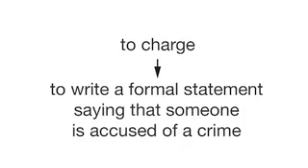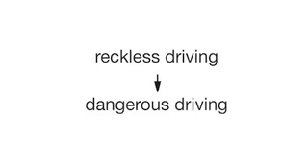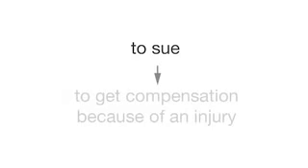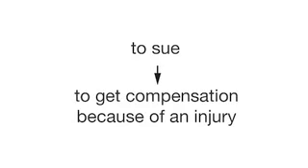Let's look at the crime the driver has been accused of. Reckless driving. This means that the driver was driving dangerously. So what does Carla want to do? I'd like to sue the driver for lost earnings. Carla wants to sue the driver. To sue means to take someone to court because you think they are responsible for a problem and you want them to pay you money. Carla couldn't work for 3 months, and so she wants to sue the driver for lost earnings.